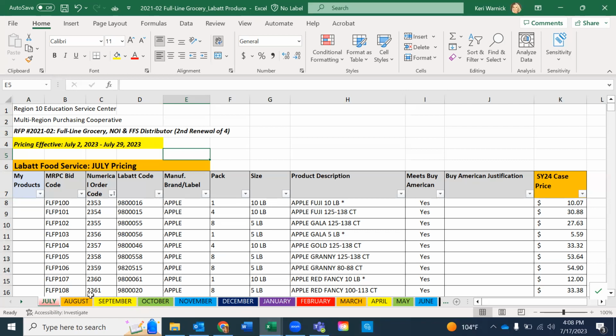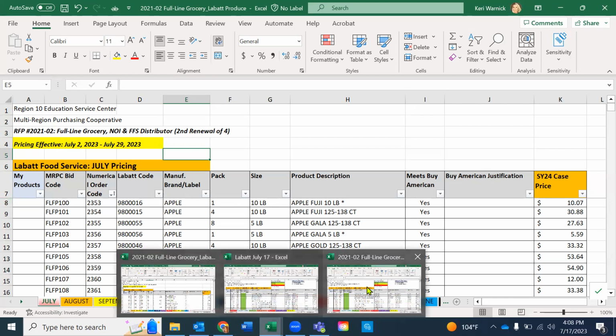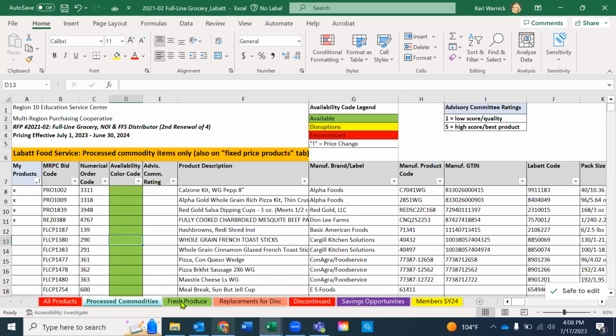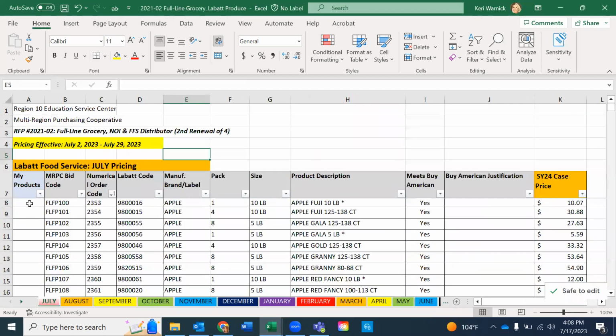This way you can see all the months here, while the other catalog is really about the focused categories of products. So for produce pricing, you've got my products catalog again, and you can use it in the same way as we did in the main catalog with all the products, no differently.